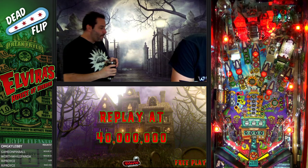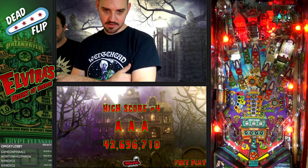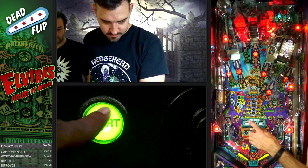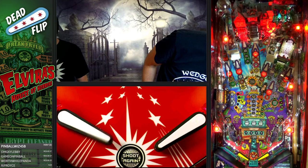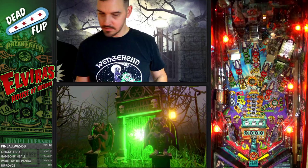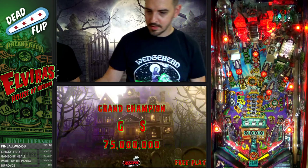What does going into the cellar under the ramp start? Well, if you get the skill shot, it'll start the mode. And if you sneak in during a mode, it'll give you some of the shots based on the skeleton key. Oh, cool, skeleton key opens the door. It also comes up in the middle of one of the shots. Modes are open-ended, so a lot of times it'll give you an opportunity to shoot some of the shots, or if you want, you could go to the cellar and advance through to the next to finish the haunt.